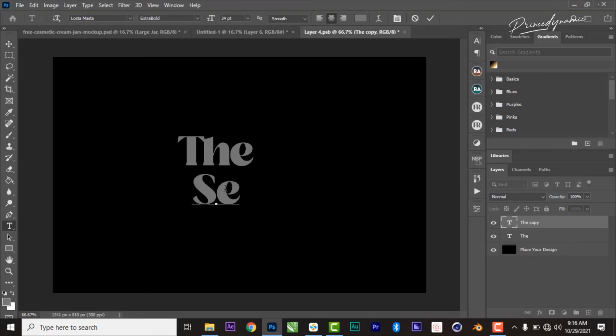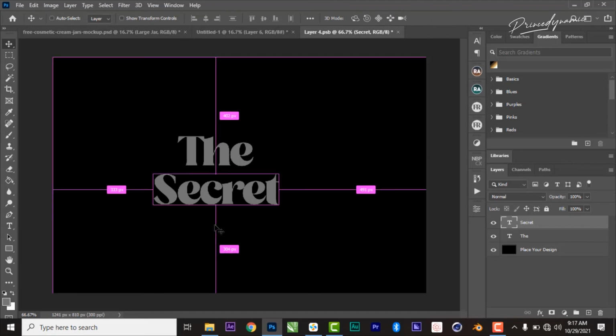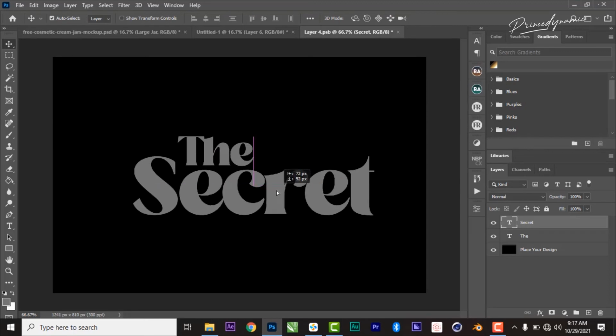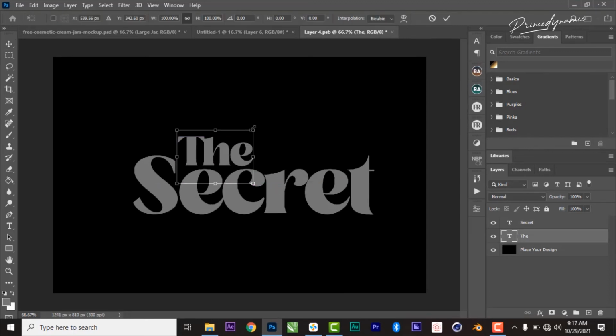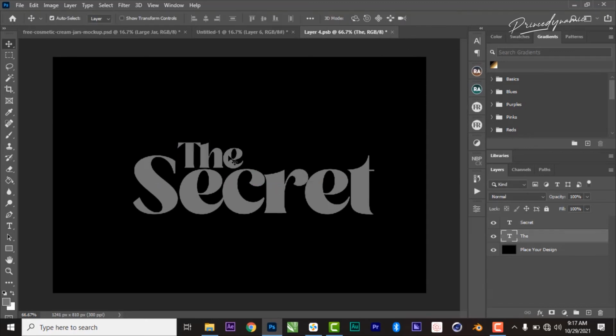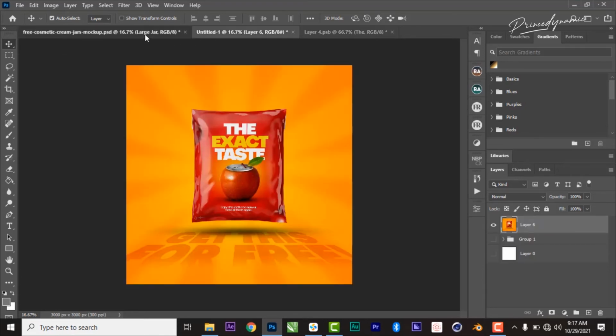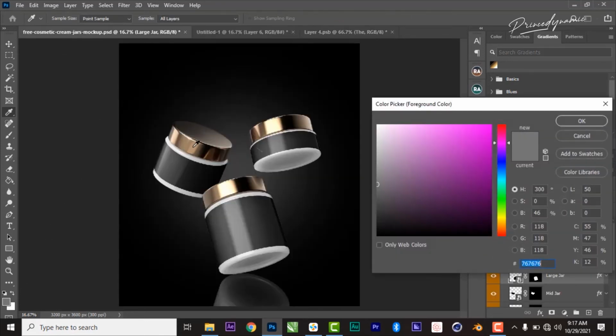So let me name this as secret. Alright, so I'm going to scale it up. I'll scale this down. I think I like this. I think I like what I'm doing. So let me look out for a color I can just work with. Let's say something of this nature. I'm looking for something that has a kind of gold feel.